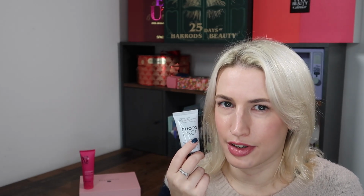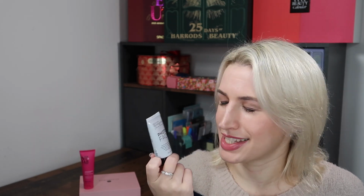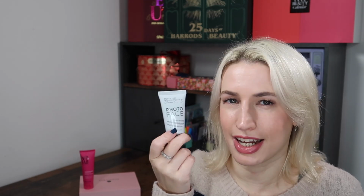Ingredients wise, the first 2 ingredients you've got are aqua, water, glycerin, and then we go into the dimethicones and things like that. Now, you might want to be sitting down for this. This is worth £89. £89 for a primer I've not heard of. I find that slightly hard to believe, if I'm honest. Even my most expensive primer, which is the Hourglass one, was like £50, and even that was a painful purchase. But £89, really? Let me know if you've tried this and what you think. I'm not the biggest primer fan anyway, but it'd have to change my life for me to pay £89 for this, and it's a pretty teeny size, 30ml.